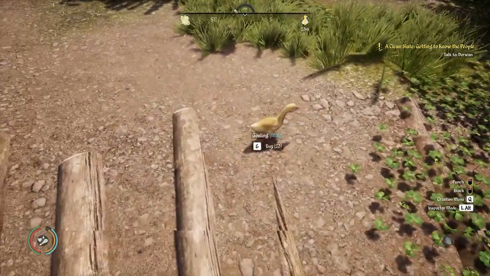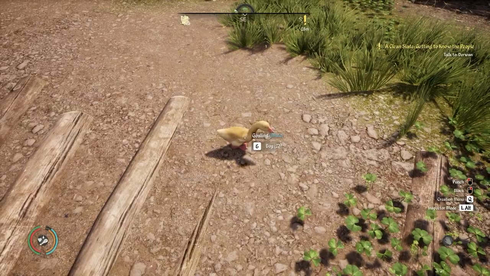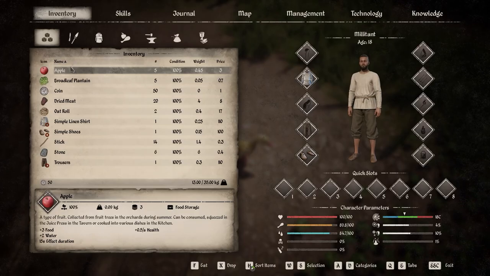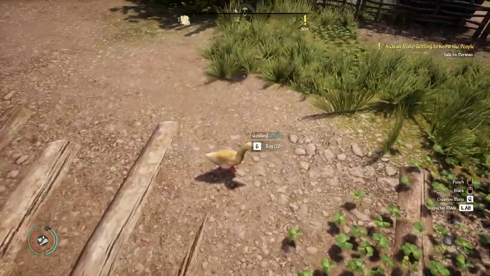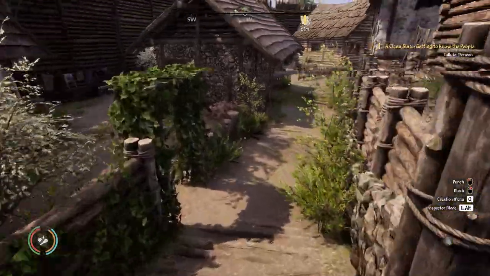It's a ducky. Hello, little gosling. I can't buy you. I don't have 23 gold. I don't even know if I have any gold. How much gold do I have? I have 50 coins. I can actually buy you. You can come with me on adventures. No, I'm not doing that. Let's go and talk to Derwin.